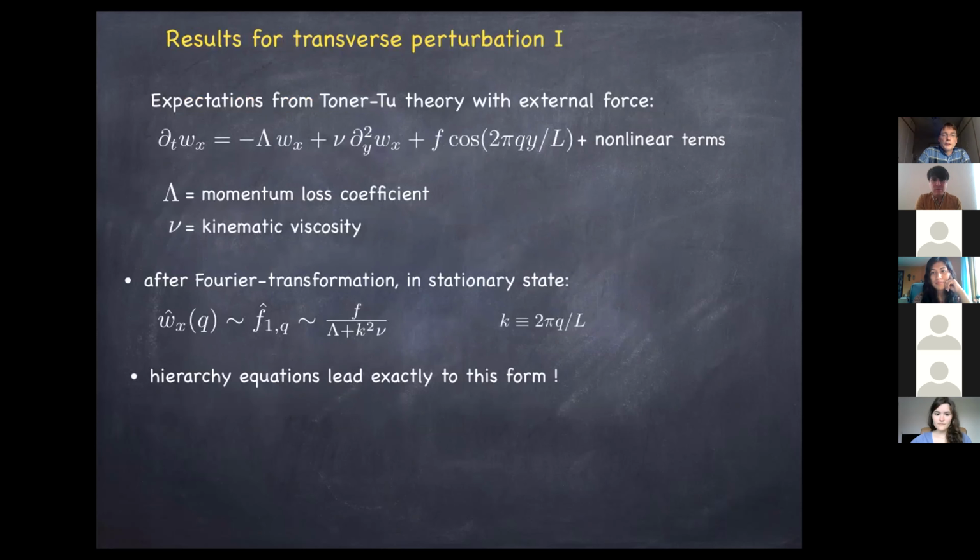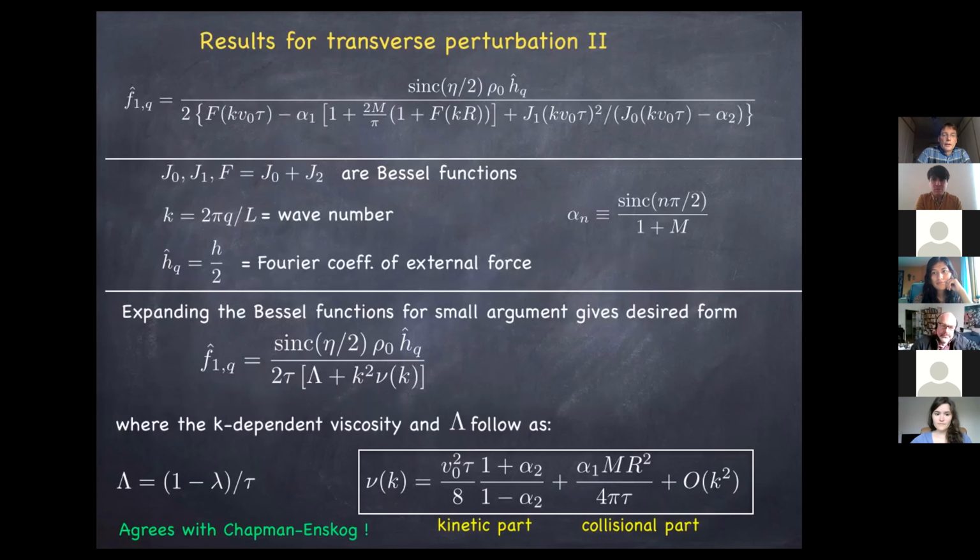And anyway, if you do all that, in the end, you get a response of the first mode that's basically proportional to the mean velocity, and then the mode Q, which is the wave number of the imposed perturbation. You get such an expression which contains a lot of Bessel functions, but you can expand these Bessel functions for small wave vector, and then you get this expression. And from that, you compare that to what you expect from the Toner-Tu theory, and it has the same form, and then you can recognize that the coefficient in front of k squared, in front of wave vector squared, must be the viscosity, and this upper term here must be the so-called momentum amplification factor. And then you look at that and we saw that it agrees perfectly with the result from earlier from the Chapman-Enskog expansion.